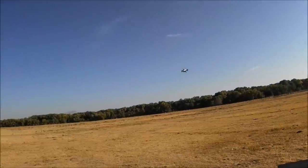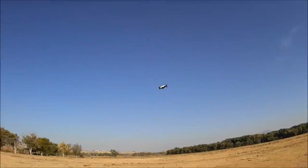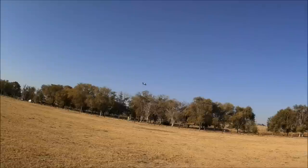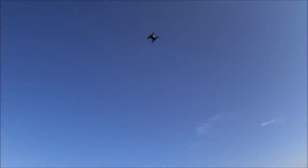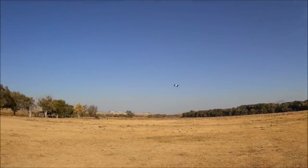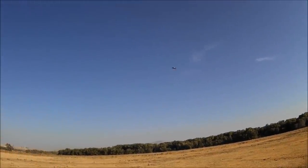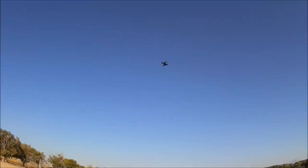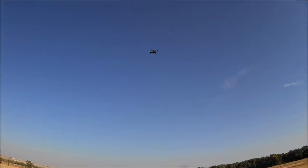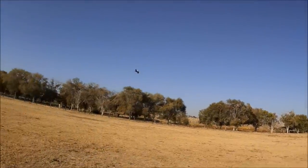Yeah, it is unfortunate the Wi-Fi app uses the same frequency as the remote control, and it bothers it. Some of them have no effect at all and fly very well with the Wi-Fi phone app, but some of them do interfere. So when you guys are confronted with one of those quadcopters that just doesn't want to listen, just turn off the phone and it does fine. Another flip. I am in speed number three now.